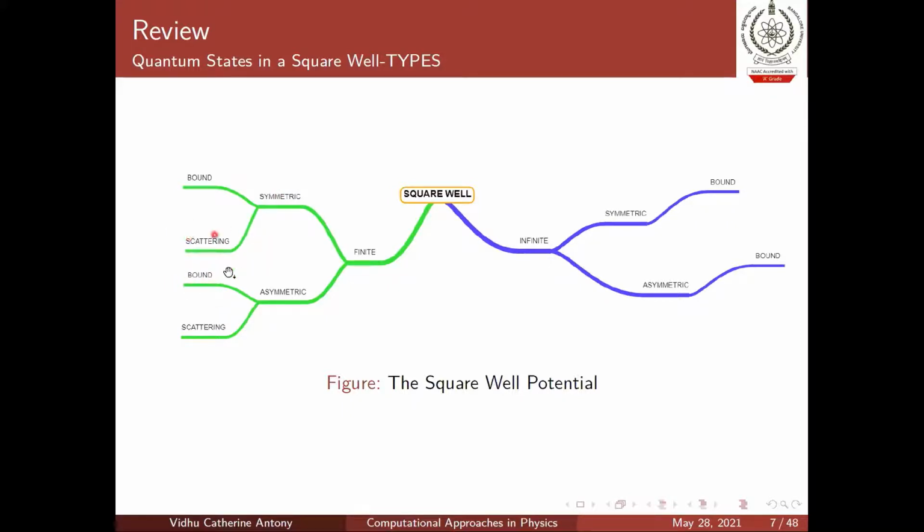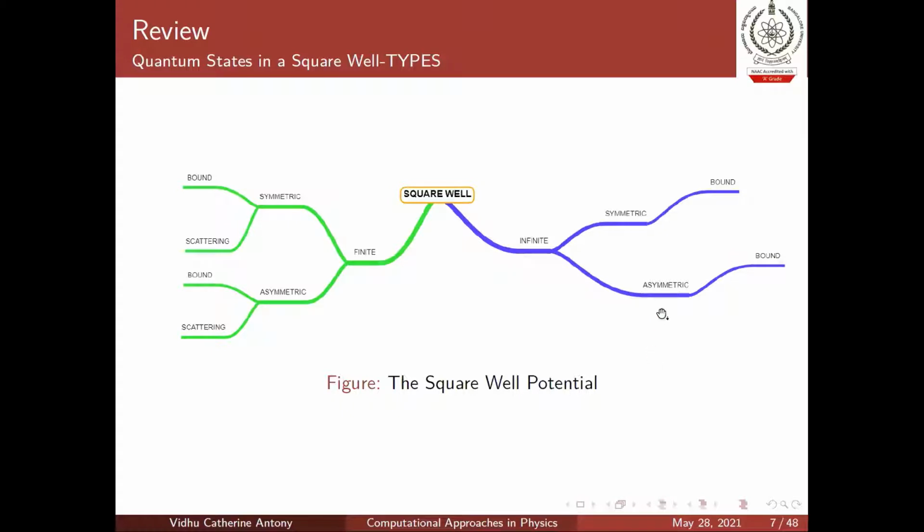So then you have scattering states. If your particle is stuck inside the well, you have bound states. So in your infinite square well, your particle is stuck inside, unless, suppose you have quantum tunneling or stuff like that, which happens. You have bound states that come up.